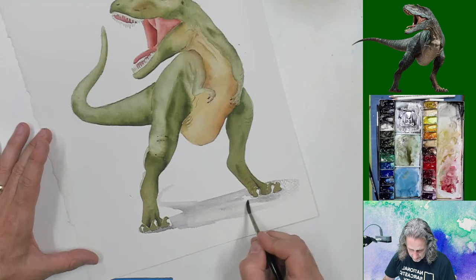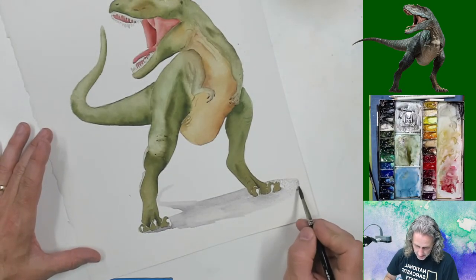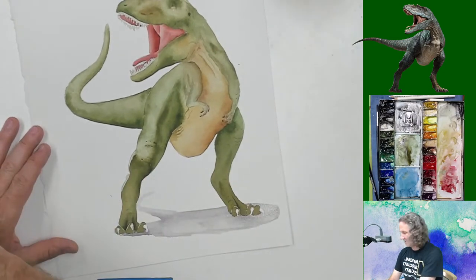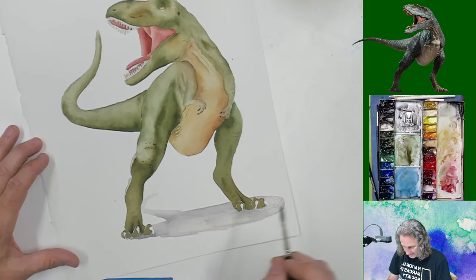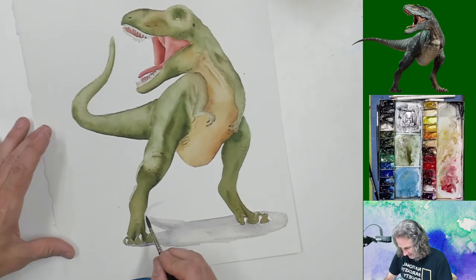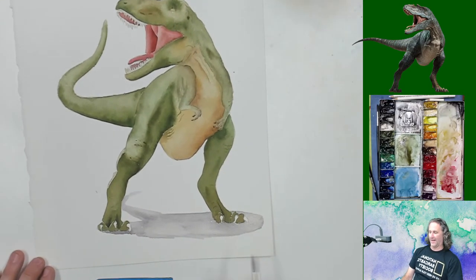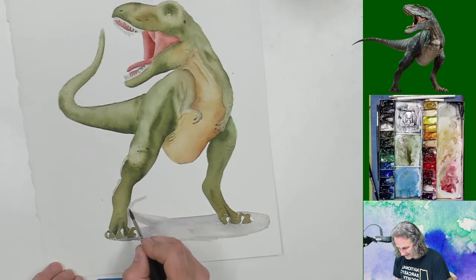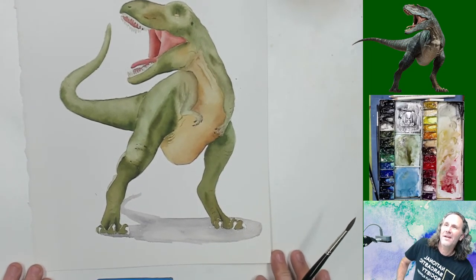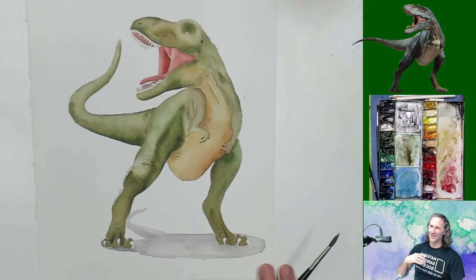This will help his white toenail stand out a little bit too. So there we go. That's like a benefit. He's standing right there. There's his tail. Oh, his tail. I don't think his tail is quite right. But that's okay. Let's make his tail touch his leg there. All right, there we go. Oh, it should go up that way, shouldn't it? Oh, all right, whatever. It's there now. Well, at least he's got a place to stand, and he's not a Macy's balloon. Right? The shadow grounds him a little bit.